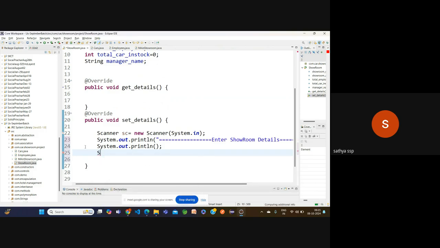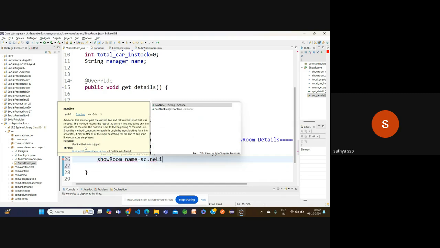SYSO, enter showroom name. By seeing this line I can enter some showroom name. Showroom underscore name is equal to sc dot nextLine.